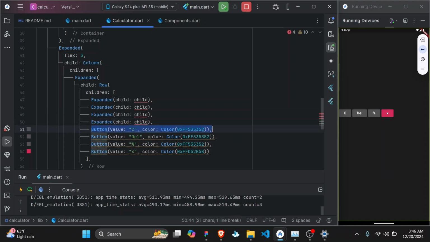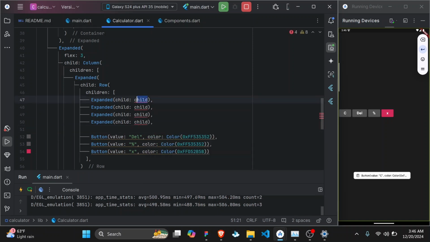And for this, I'll cut, Control X, and paste it.